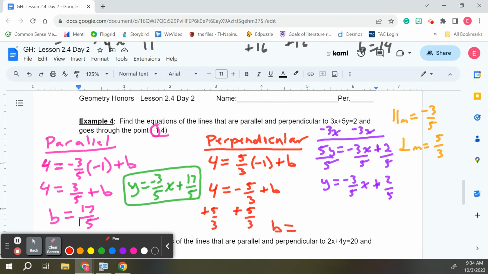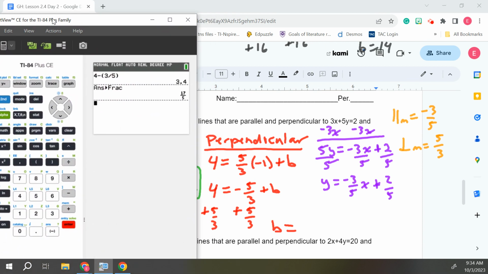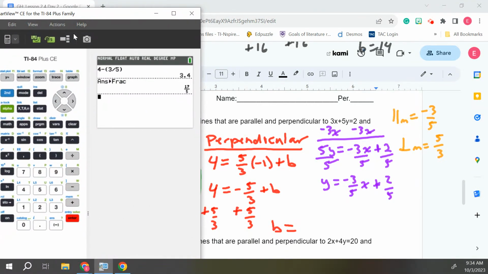So that's, again, let's bring back over the calculator. All right, so I'm doing 4 plus 5/3. So this will be 4 plus parentheses 5 over 3. It is very important for fractions, guys, they go in parentheses. Otherwise, the calculator thinks you're adding first. It just does a left to right, and you will not get the correct answer if you don't put the fraction in parentheses, okay?